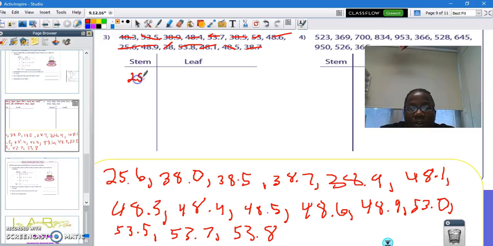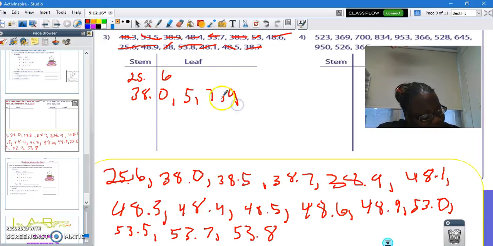All right, so there's 125 decimal here, 25.6. Let's take care of that. And then you did 38 point. Did you put the 0? You go, girl. Look at you. She's shy. Don't want to be on the camera, but she's ahead. She already got that done. That was Logan. Okay. So 38.0, then 38.5, then 38.7, then 38.9. Did you get that? 0579? Good girl. There it is. So that one's gone, that one's gone, that one's gone, that one's gone.